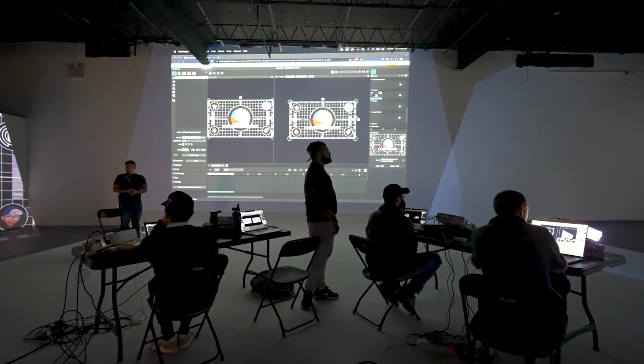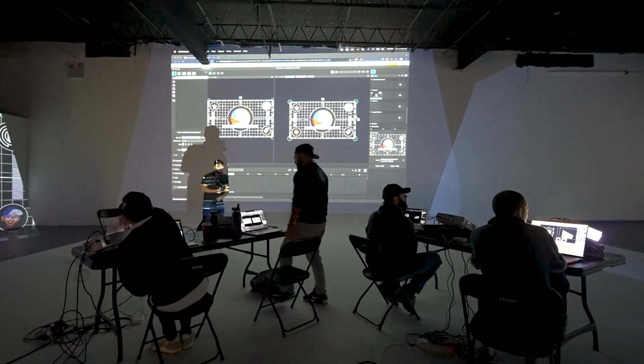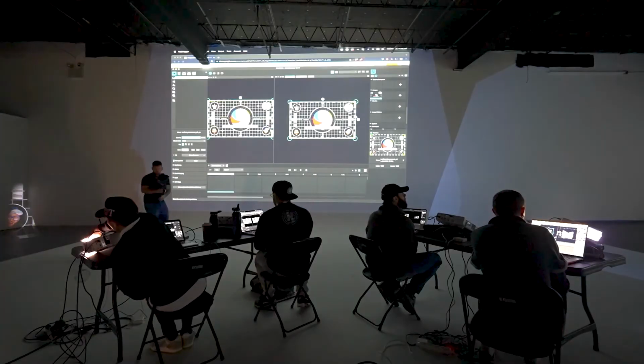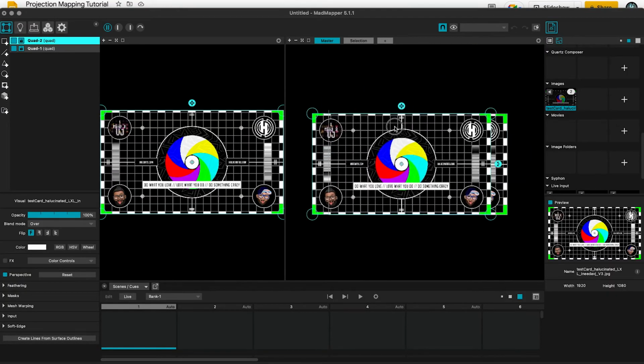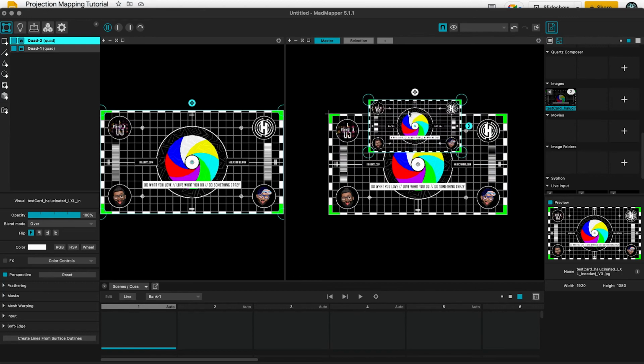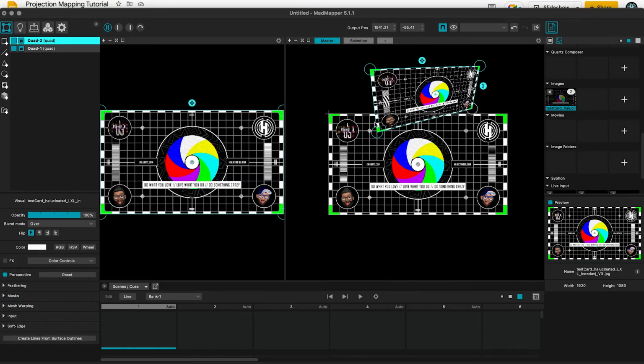So let's say you want to add another surface. What I suggest doing is going back to the images folder, the test card. Make sure you click it one time. And then on the left side, same icon that has the square and the plus, you click that another time. And that just adds another test card. So that's another layer. You can resize that, do some corner pinning, and give me another surface that you're trying to pin.